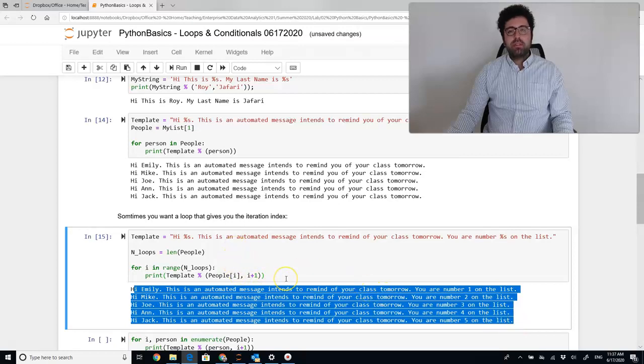But the problem with this loop is that the loop structure is created by something outside of that collection.